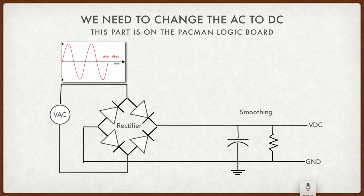So how do we do that? Well, we take this alternating current that's going through these cycles at whatever voltage we have, and we run it through a rectifier. So a rectifier is a series of diodes. A diode is a circuit that allows the electrons to pass in a certain direction and blocks it the other direction. So when it's in one phase, you can see the power will go through the top set to the top of the VDC, and that will give us the alternating current wave through the top portion.